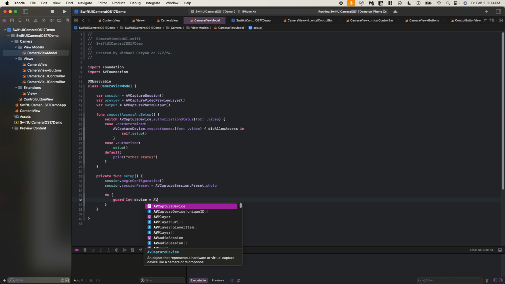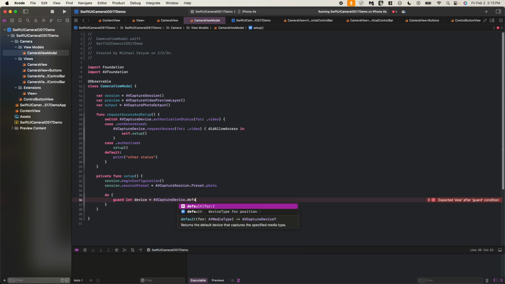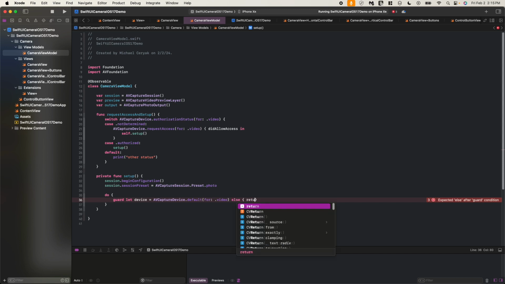And now we need to add our input device. And we're just going to get the default for video. Again, if you want to handle your else statements if something fails, please do. For simplicity and a shorter video, I'm not going to do that.